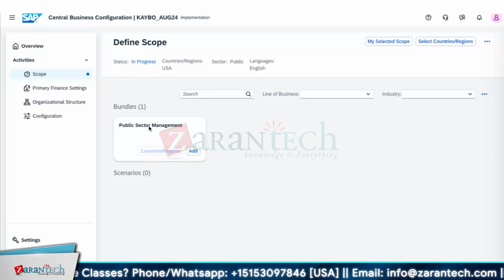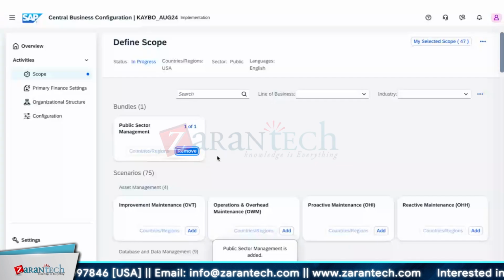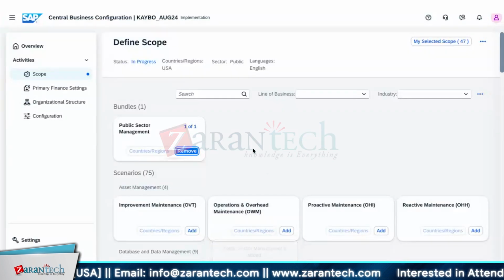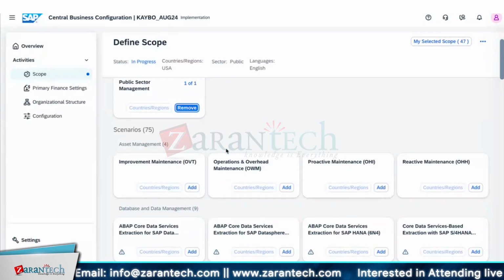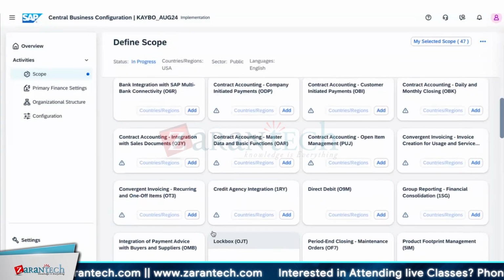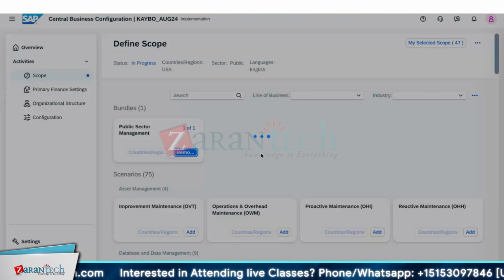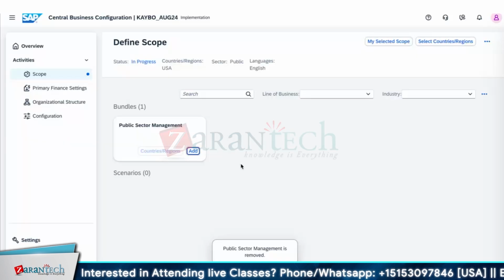Okay. Now in this also, if you go here, we have only one single region, so it is getting faded here. If you want to add, go for add. The moment you go for this add button, see, you have many other scenarios that have come into the picture, whichever you want to add. These are all different bundles which are relevant for you. If you want to add, you can add them. But this is not required. I'm just showing you only this one.